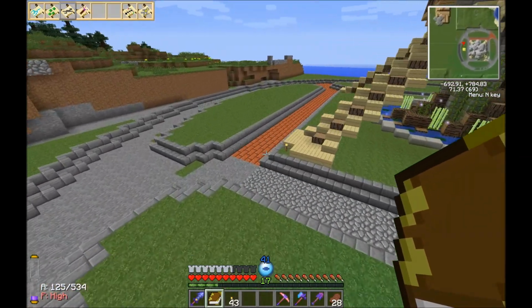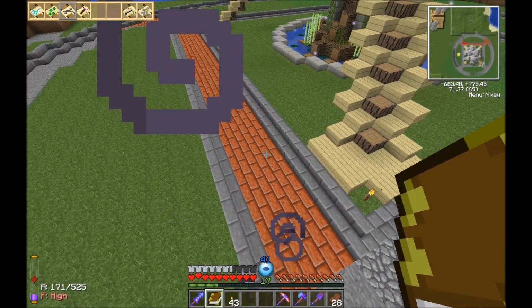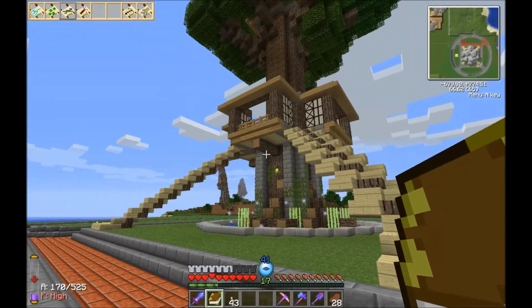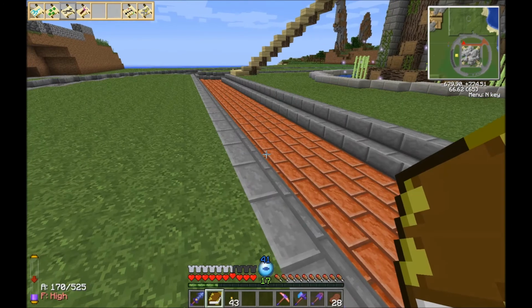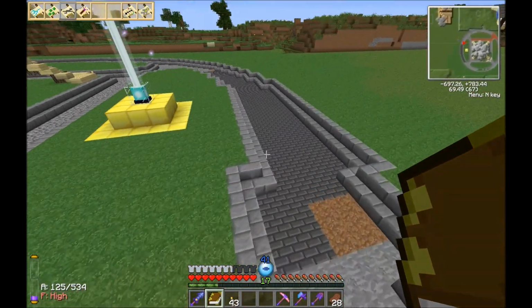The more I looked at the red rock brick, it's nice, but it's also very bright and eye-catchy. It kind of takes your view away from any build it would probably be near. It's too distinct, I think. And it doesn't blend well with these gray stone bricks. So I think we're going to go with this.